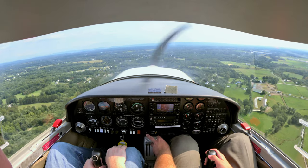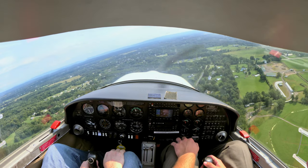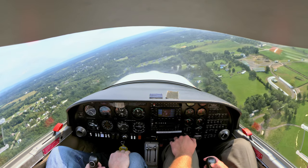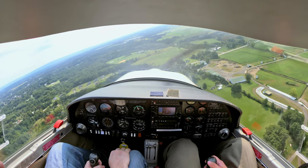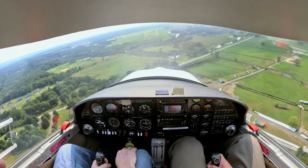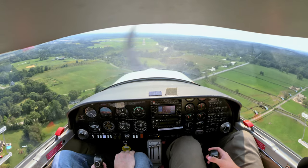Just trying to slow so we're within our flap speed. Yeah. And you just follow along on the controls. Yeah. I won't input. I'll just hold. You're fine, you can follow along. We're just going to line up with that center line. Orange County traffic, 30 Yankee, final, full stop, Orange County. We're going to line up on that center line.